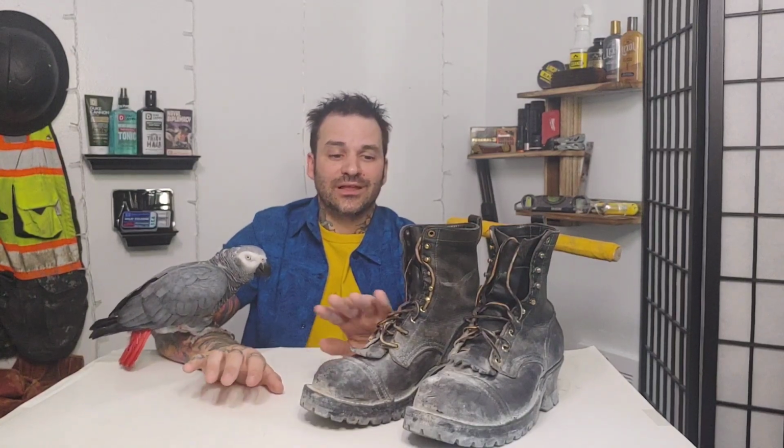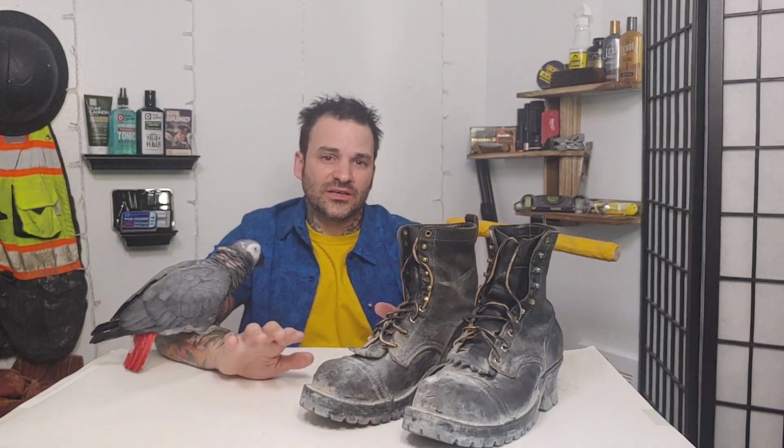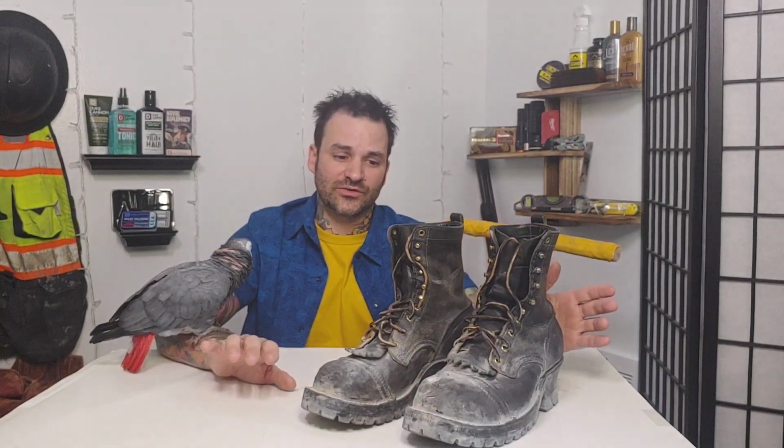So, do I like these boots? Yes, I do like these boots. They are fitting well. I like the way the leather looks. I like the way the boot looks. I thought they looked a little choked up at first, but I feel like maybe it's smaller with the same upper, and maybe it kind of sat on there a little different. But the overall look to this boot looks real nice, and we'll get into that in a little bit. We'll do a little close up, and you guys can take a look for yourself.